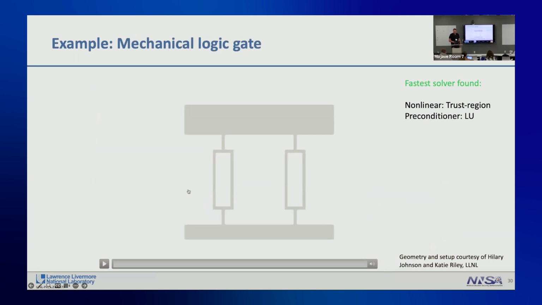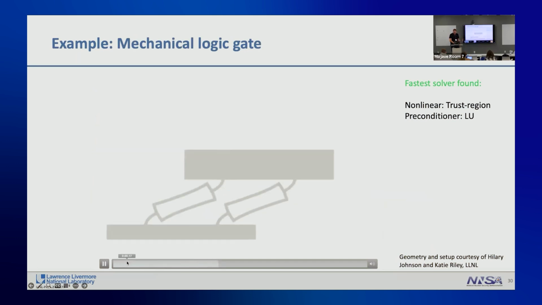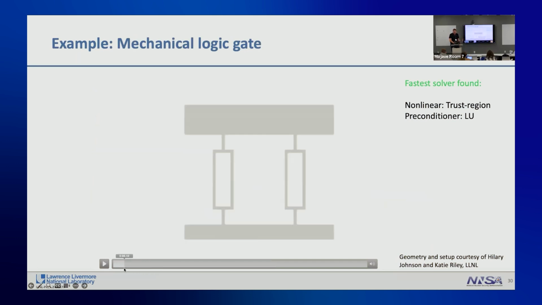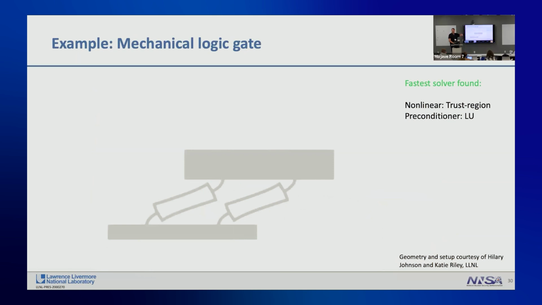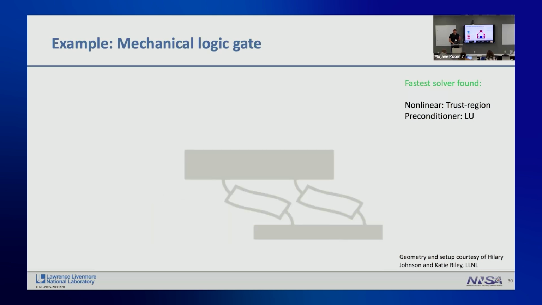This is one of our projects. We're trying to design mechanical logic gates. Here's an example, again quasi-statically, where you essentially push the problem in. It's going to go really fast. Anyways, you push it in, it buckles one side or the other, and then you take that one side and you push it with a force. At some point, as it's coming across here, boom, it's a massive configuration change. Essentially this is not solvable. We haven't found any other solver other than minimization algorithms that can do this reliably. That's how I'll phrase it. So we're excited about that.